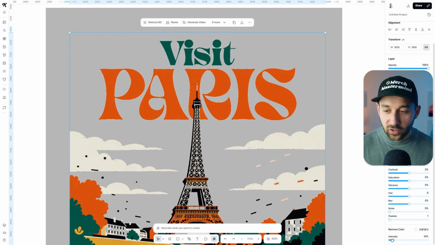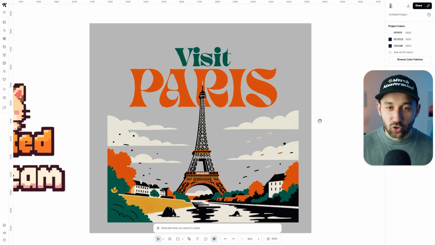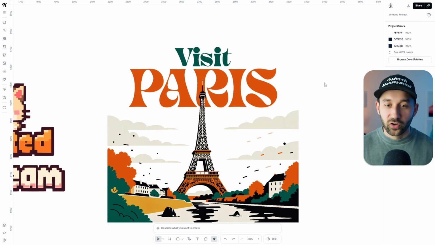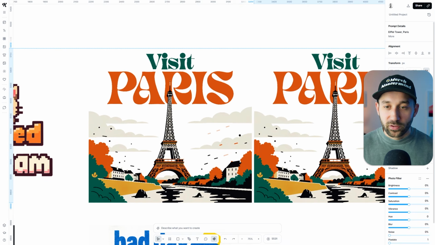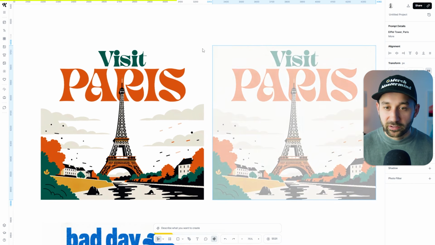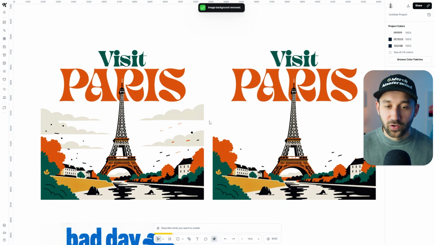As soon as I turn this up to about 8% right here, it does do a way better job, and now we've got almost everything retained except the actual background color in this design. So I think that's done a way better job. If we put them side by side right here, I'll remove the photo filter, say remove background. You can compare what the difference is. Yeah, that's definitely taken off a lot more than we did.